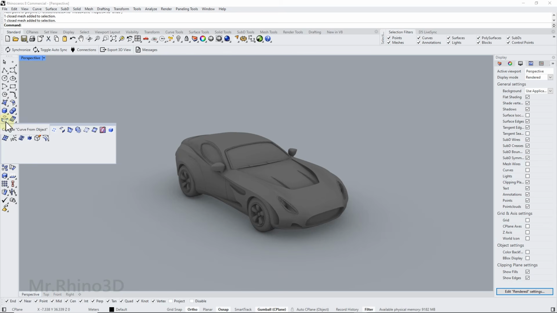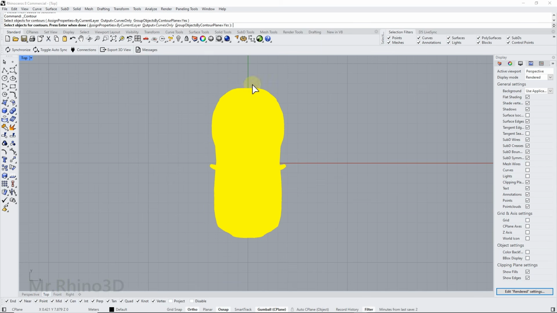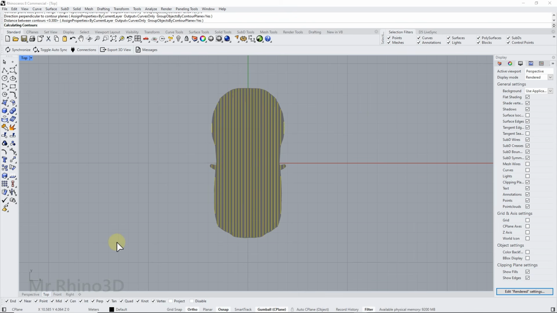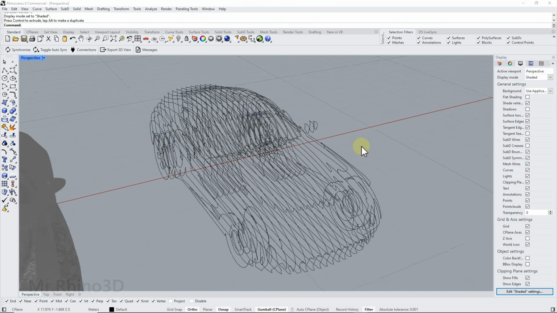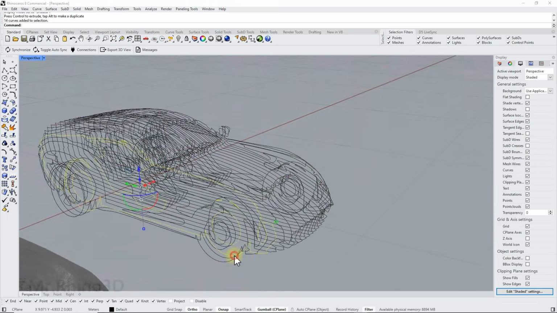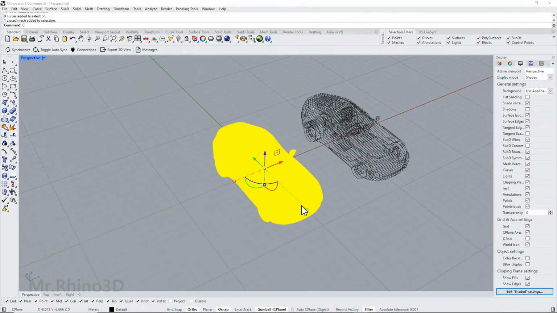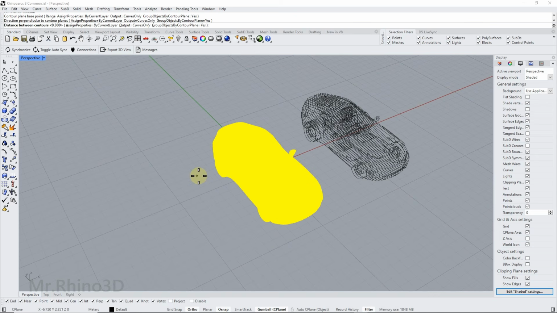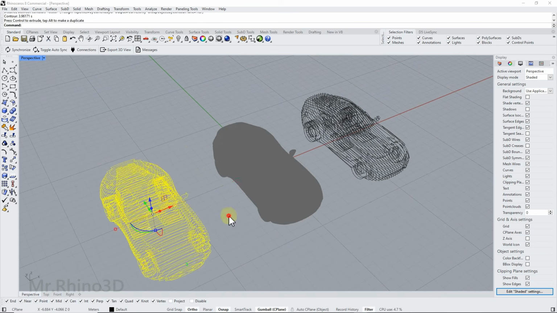After downloading the model, I import it into Rhino. Using the same contour workflow, I generate both longitudinal and cross-sectional slices. The amount of detail produced by the AI is impressive. Even interior components, window structures, mirrors, and body details are modeled automatically. This level of detail would normally require a significant amount of manual work.